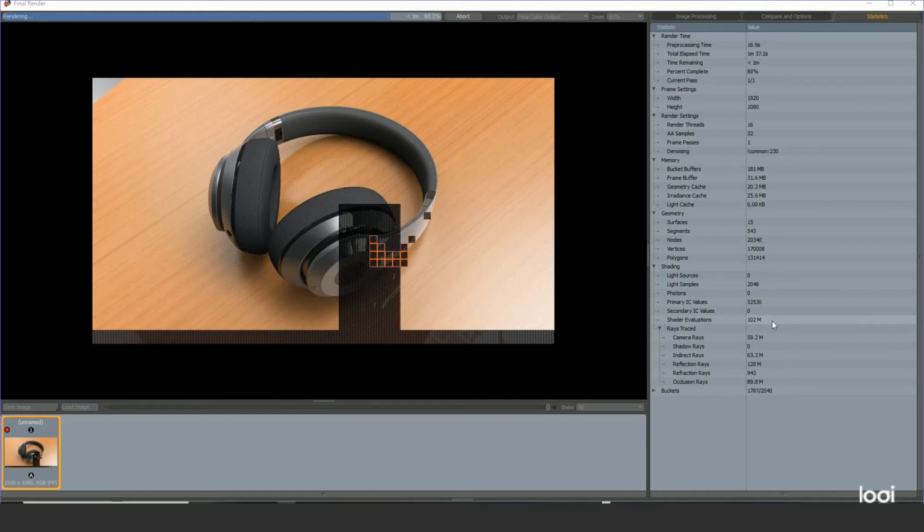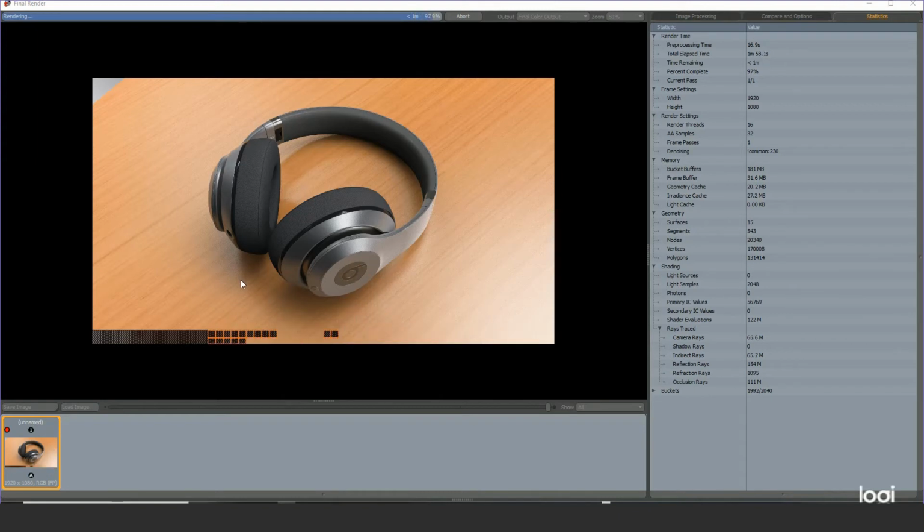And you can see the texture starting to show up on the leather, which is nice. You can see that the specularity of the gunmetal light is just about what I want it to be. And you can see how the light is now reflecting from the tabletop. The warm wood color is reflecting up into the headphone itself. And then in its final pass, it's going to put anti-aliasing into it to smooth out any of the jaggies. And that's your rendering.